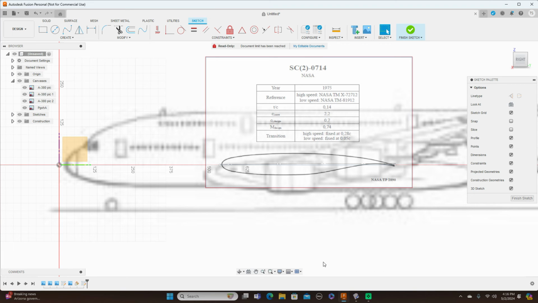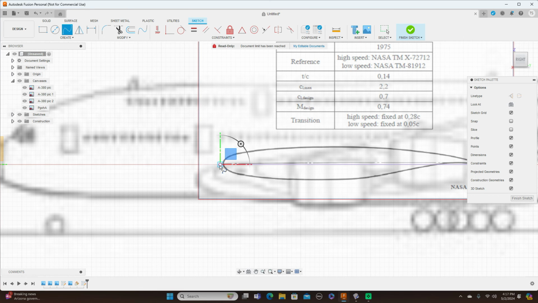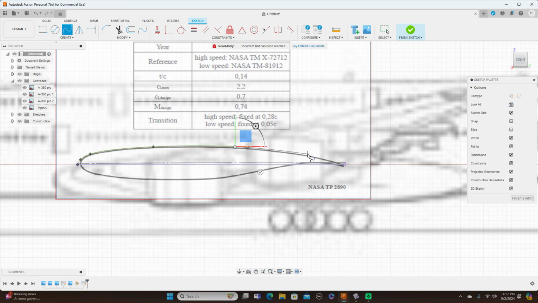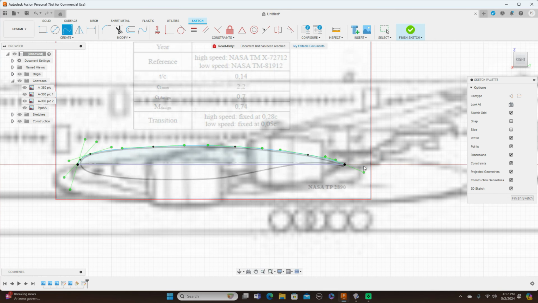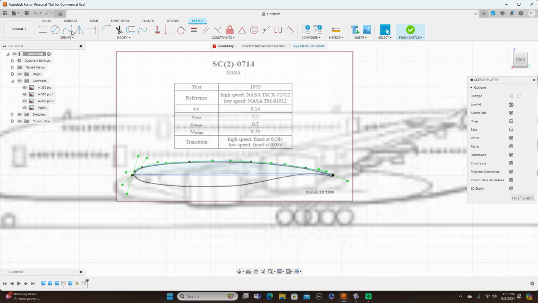And this line, letter P for project. That, click OK, then come up here, use this, fit point spline, and the bottom.